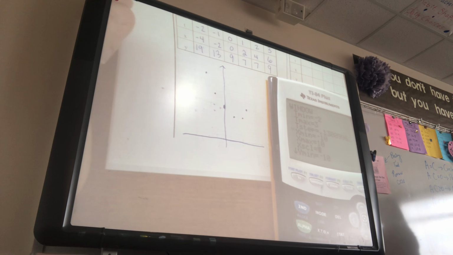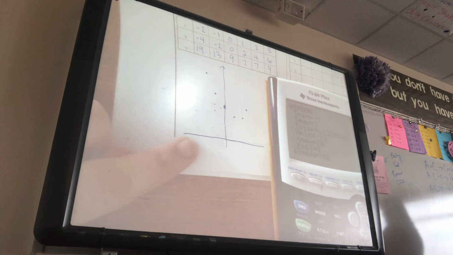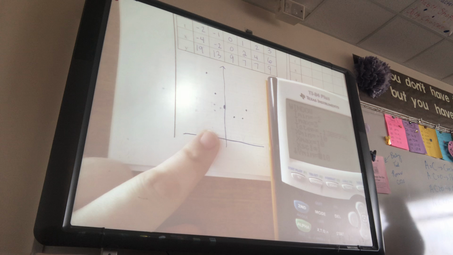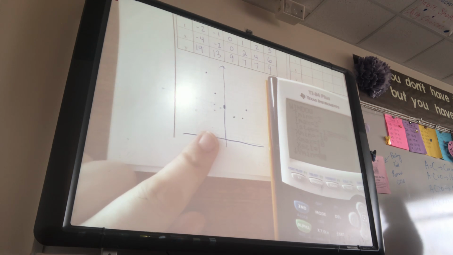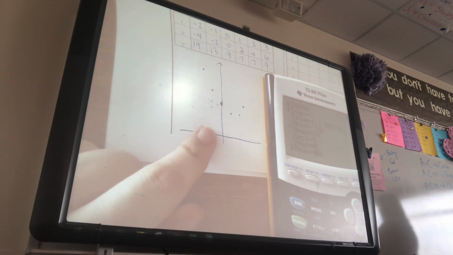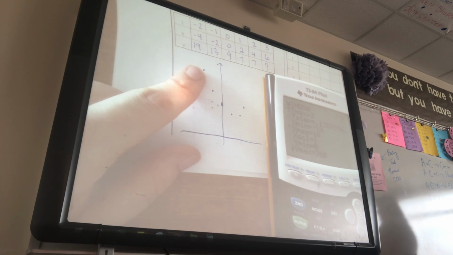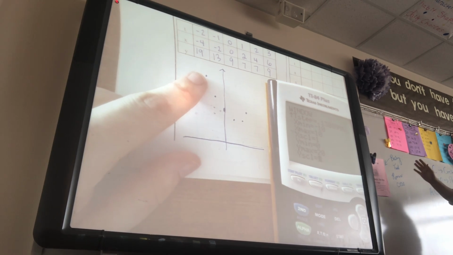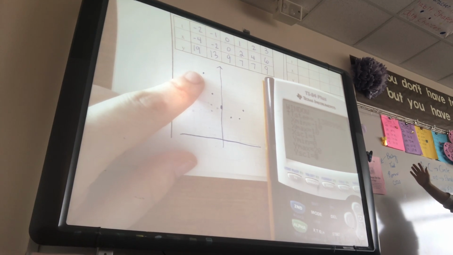What do you think XSCL stands for? X scale, that's what your X is counting by. I want it to count by 1, so that's fine. Y min, what's our smallest Y? 7, but on this graph right here, if I'm wanting it to look like this, I don't care about negative numbers. I'm just going to have it be 0. What is our maximum Y? 19, so I need to go up to like 20 to make sure I see everything. And my Y scale, I'm okay with it counting by 1. Questions about any of the values I just entered? Now go ahead, graph.